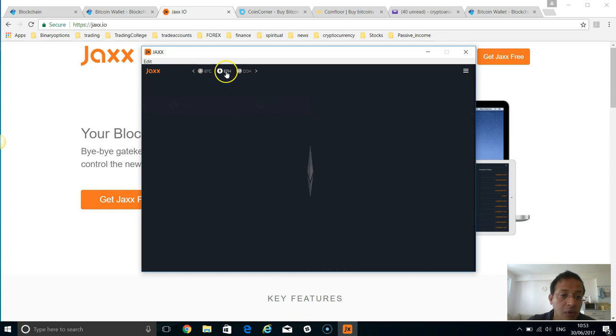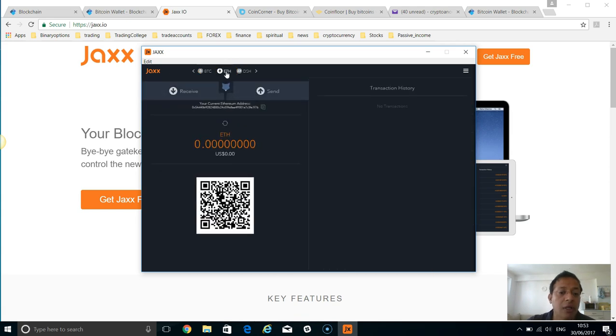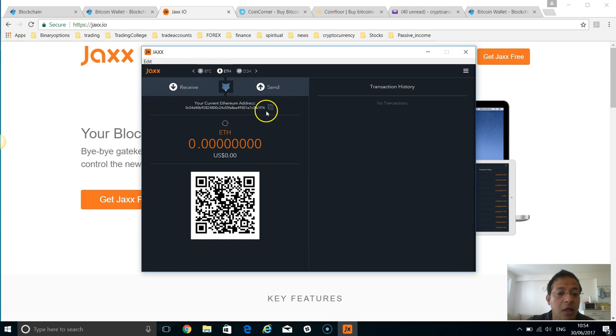So if you go through each of these different currencies, you'll get a different address for each of those. If somebody needs to send Ethereum to you, then you provide that Ethereum address, and stuff like that. Dash, you have a different address, you provide that.